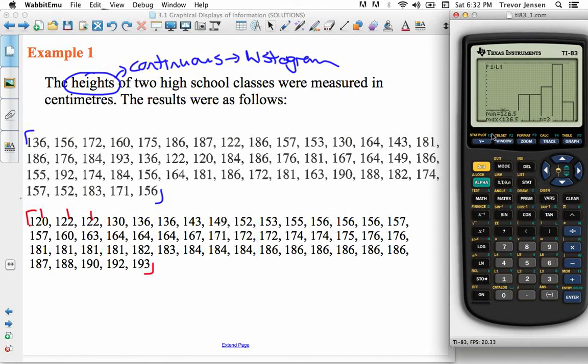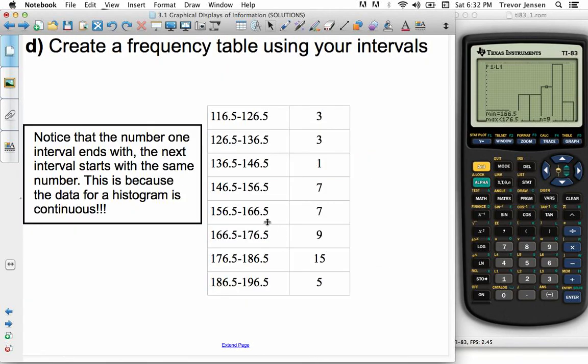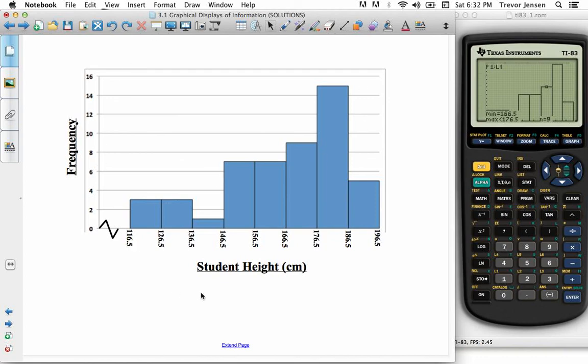And if you hit to the right, it'll tell you the next interval. There are 3 data points. Next interval, 1, 7, 7, 9. And then if you look at our data that I counted out for you, 3, 3, 1, 7, 7, 9, same thing. And the graph that we have on the screen here is exactly how we would have drawn the graph manually. So make sure you do your intervals along the bottom. Make sure you put your break here, showing that this gap here is a different width than what we have for the widths of our intervals along here.